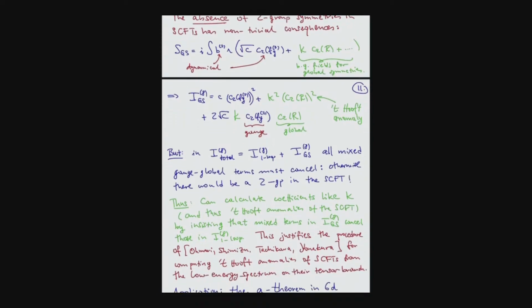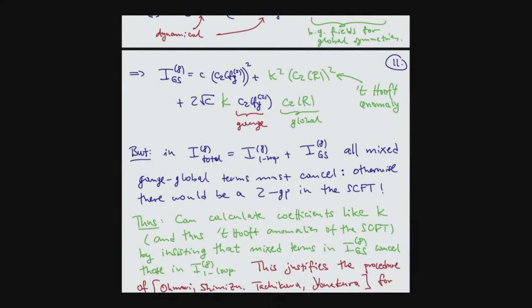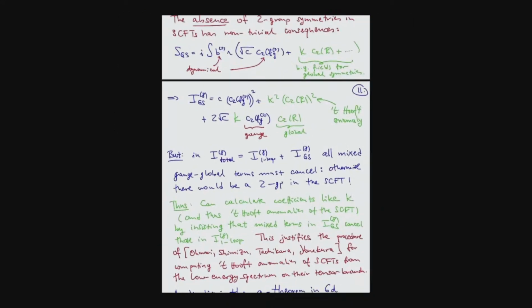But it cancels for completely different reasons. The reasons don't have anything to do with gauge anomalies. They have to do with the statement that I made before that 6D superconformal theories, unlike little string theories, are not allowed to have these two-group global symmetries. So there's a kind of interesting anomaly cancellation condition which emerges from this. And that anomaly cancellation condition allows you to completely fix this unknown coefficient K in terms of pure infrared data that only involves the massless fields on the tensor branch, which you know. In any construction of the theory, in any string construction and field theory construction.